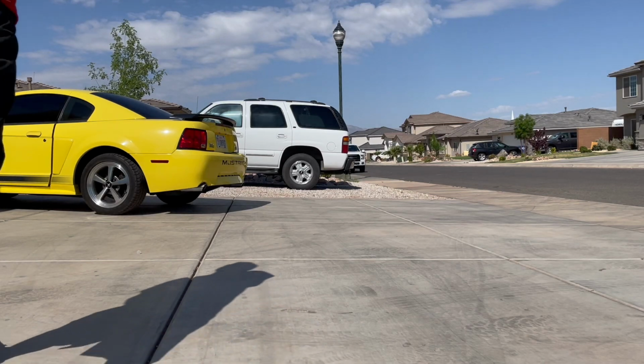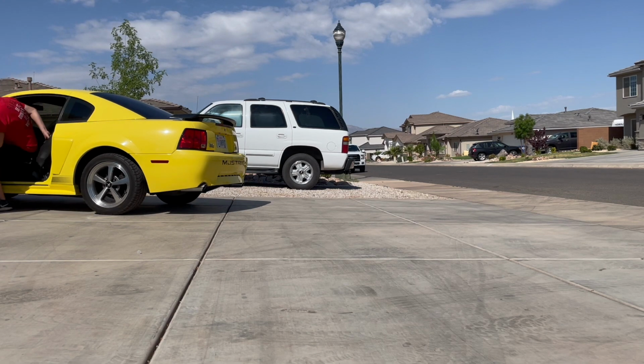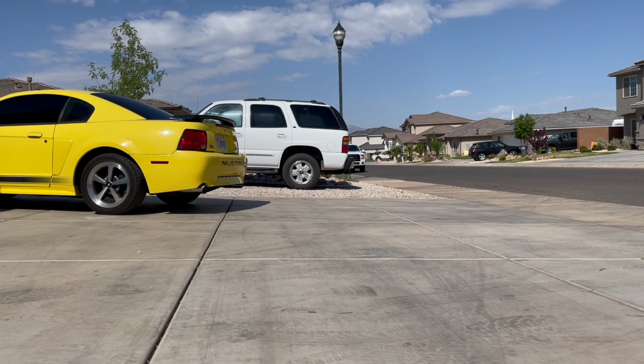So here's the exhaust setup that was on the car. It's the stock mid pipe with Flowmaster mufflers, and you'll see how it sounds compared to the next setup.